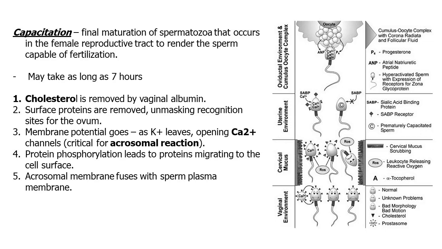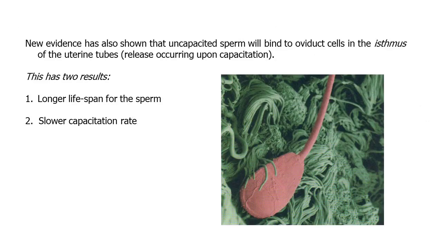And some think that this capacitation in fact prolongs the lifespan of the sperm, because here you can see a sperm within some of these cilia that are present in the female reproductive tract. So capacitation is important in the process of the sperm reaching their final maturation. They've already been mobile once they're ejaculated, but now the head of the sperm is prepared to be able to fertilize.